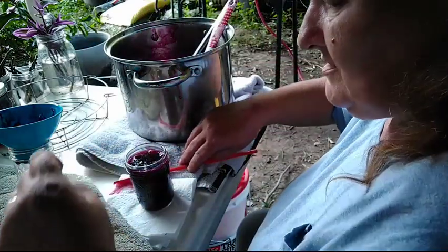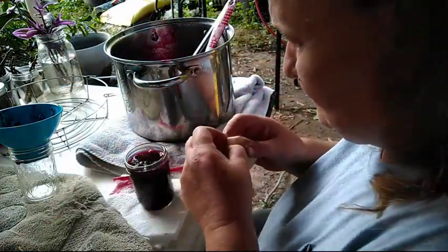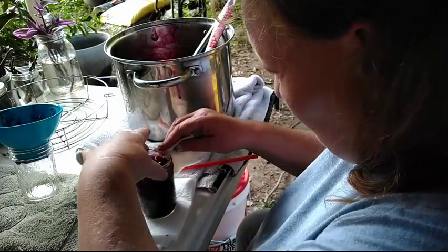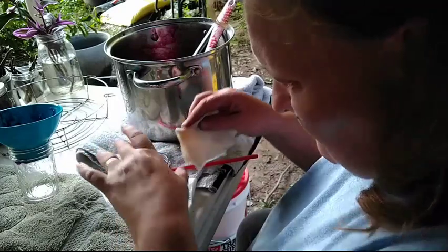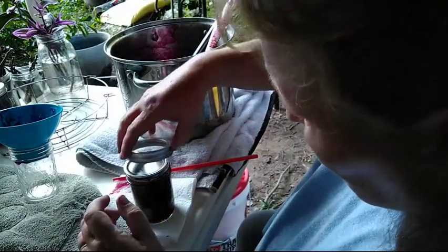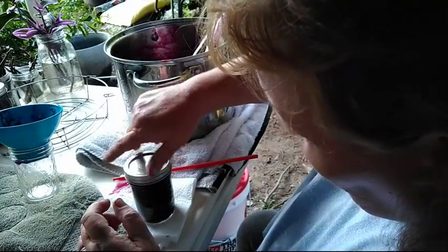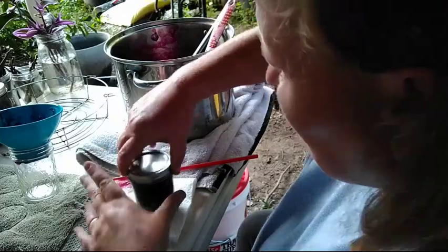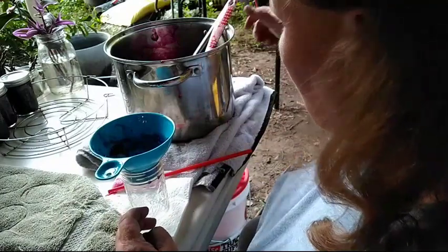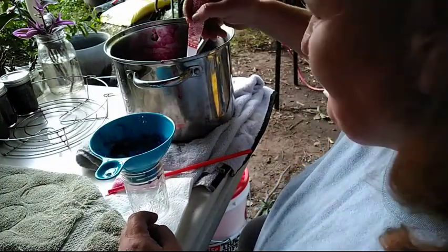I'm gonna tell you, this is happiness in a jar. Wild muscadines are so hard to find anymore. No. Come back here. This is what happens when you work with tight spaces.